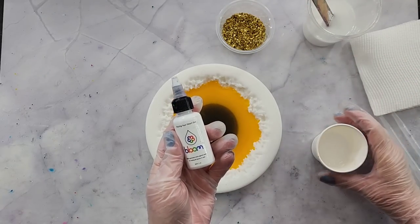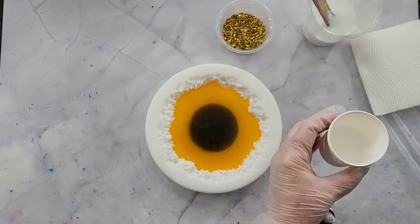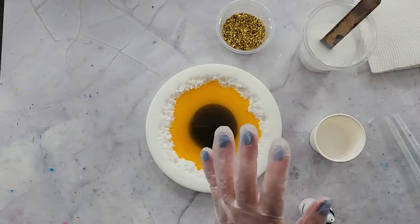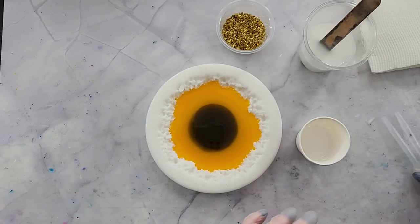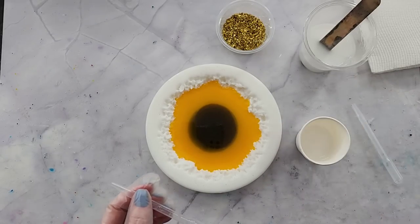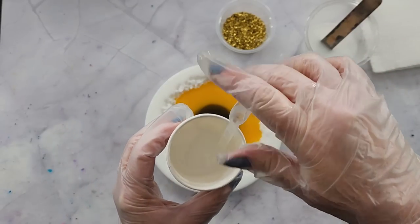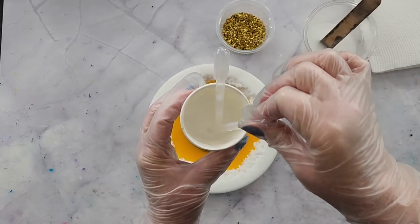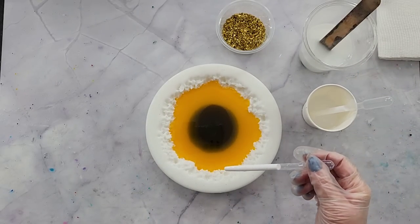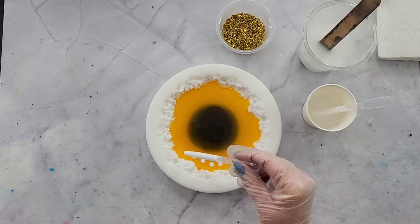My white is my bloom — it's quite opaque. This other one is also my bloom but it's more transparent. Now a lot of you have said you want to see bigger dots, so I'm going with bigger dots. The only way I can do bigger dots is with my piping bag, but if I make a bigger hole the resin just runs straight out. So I cut quite a big hole in my pipette, dip it in, and let the resin run up — hoping I can put bigger drops in that way.